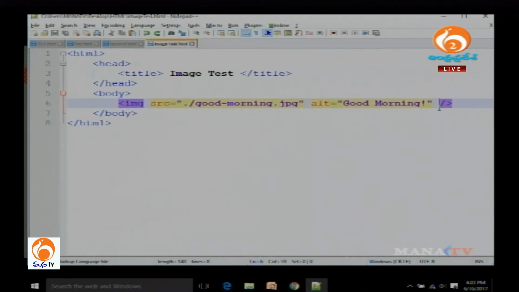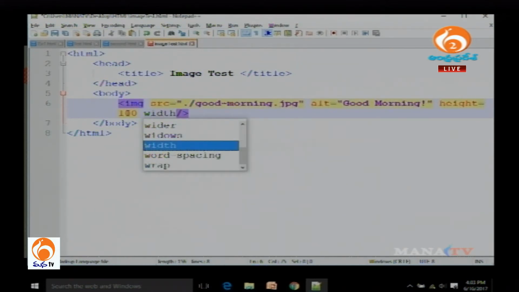It is okay even if it looks ugly, but I am going to put 100 pixels height and width equal to 100.